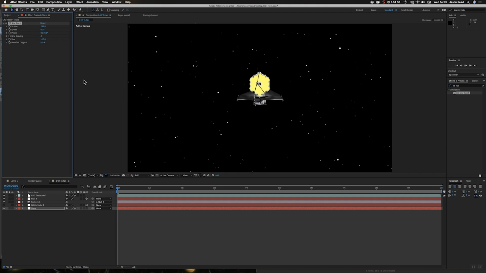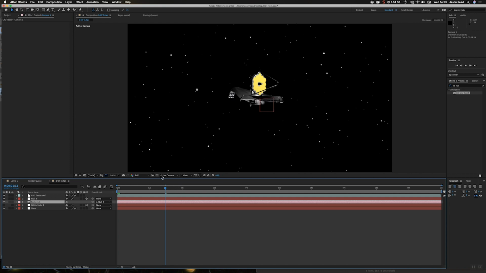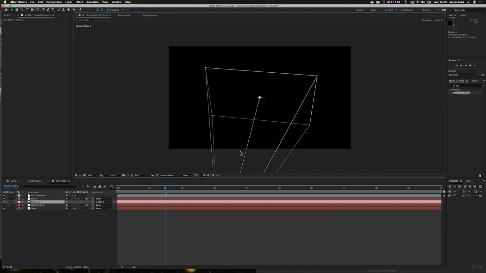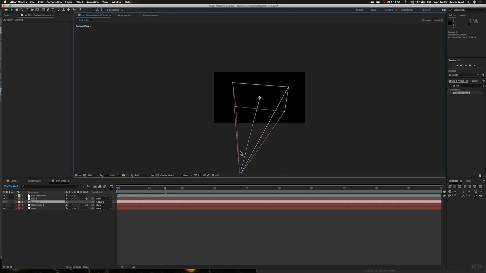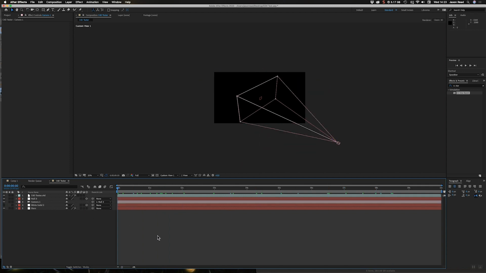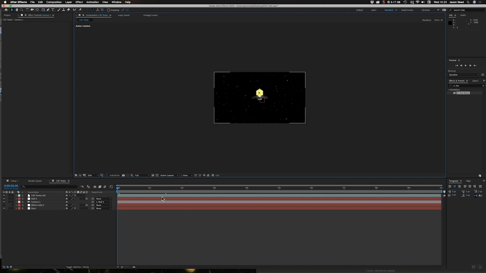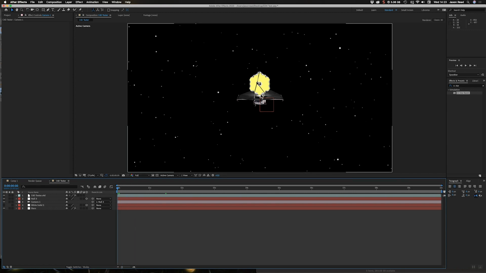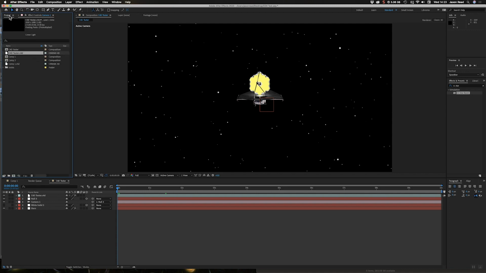Okay, so we'll get the camera on, and now you can see that we've got this camera and it's behaving like just a normal After Effects camera. Often with Cinema 4D you import a camera, it's in a weird place, and it's hard to animate. But now you've got a very simple centered camera with a null object, and you can do animations with that easily.